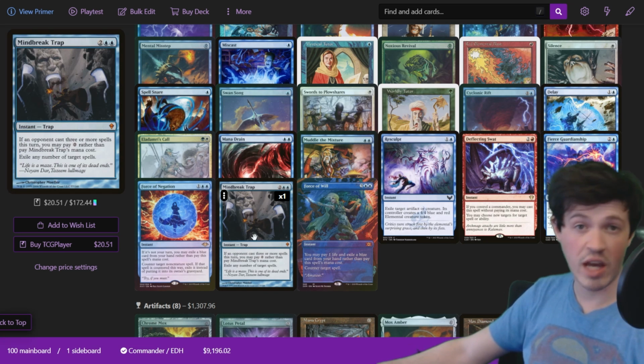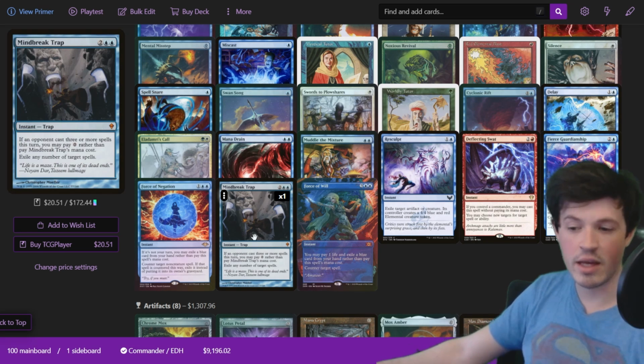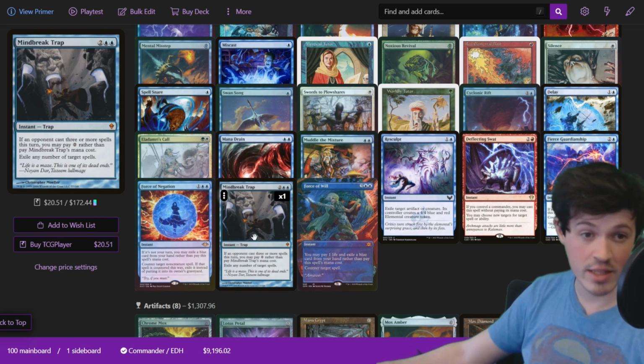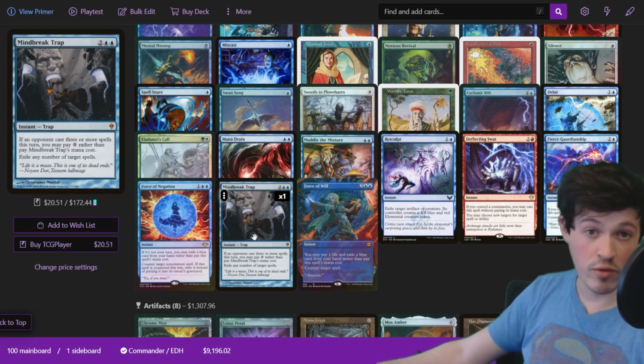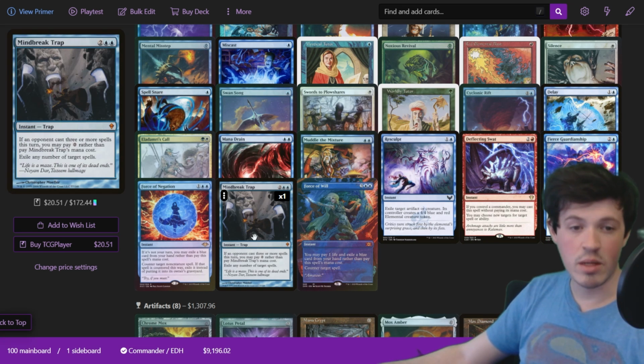It is really good to have a free answer to a lot of stuff. It can also exile things in the stack, meaning things like countering an LED into a breach normally isn't a good play pattern, but being able to Mindbreak Trap and exile it is actually pretty huge. Decks with a lot of recursion, like Korvold, being able to exile their Docksides. Like, the exile part of this comes up quite a lot.